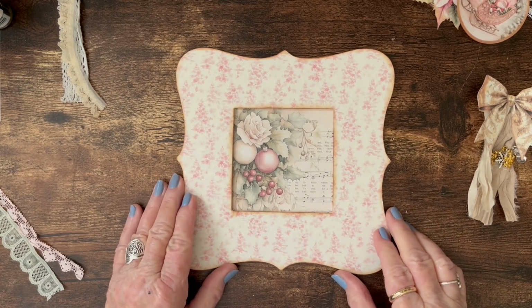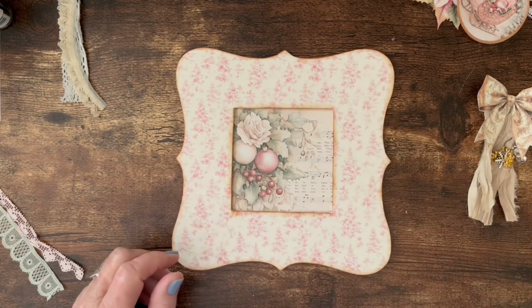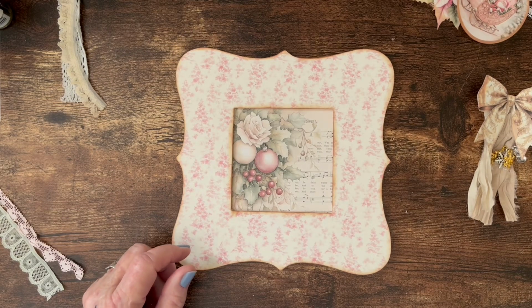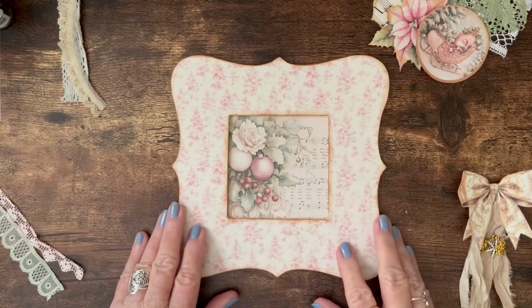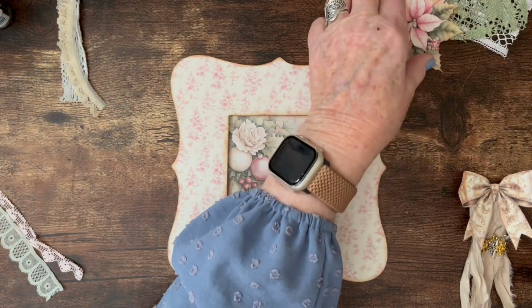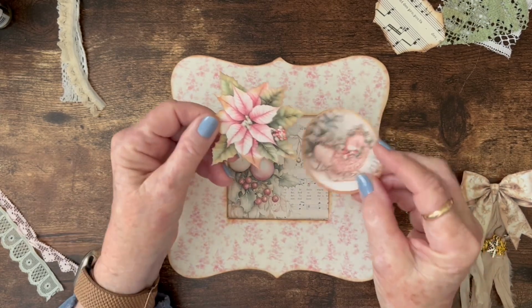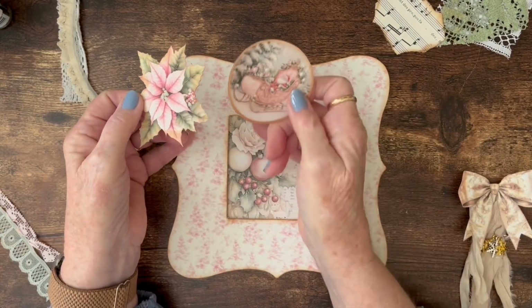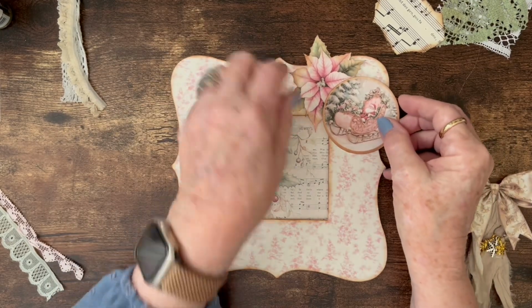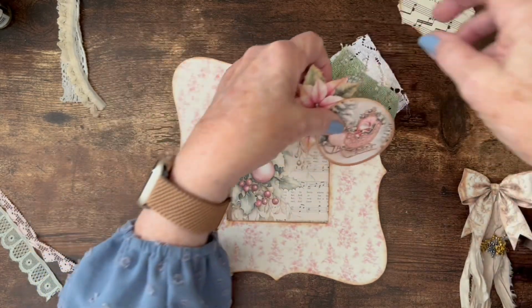Okay, what I've decided to do is put lots of lace around here and some of our digitals up here in the corner. So I think I'm going to start by putting down what I want on this corner, and then we'll fill in with the lace. What I have chosen is 2 of the digitals that were the larger size, and I've already done my Stickles on the flowers and the centers of the flowers and the berries on both of these. So these are going to go up here in this corner, and of course I wanted lace underneath them, and I have that all figured out.